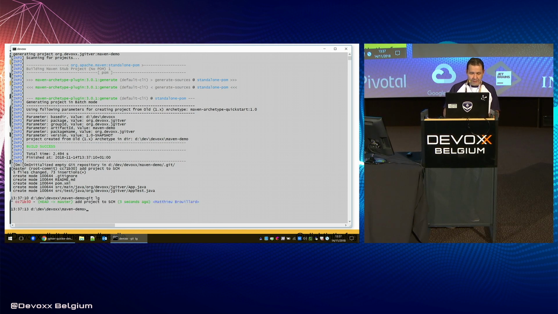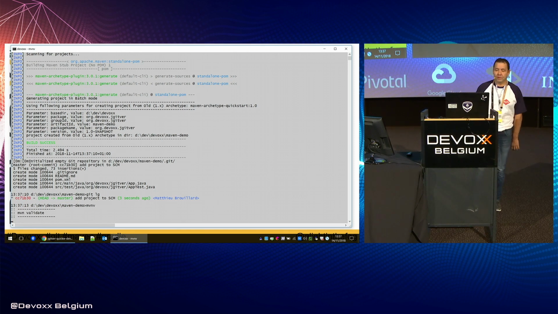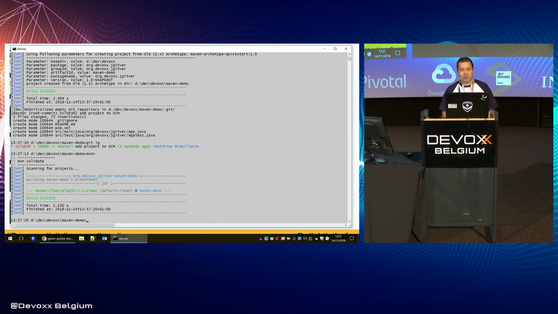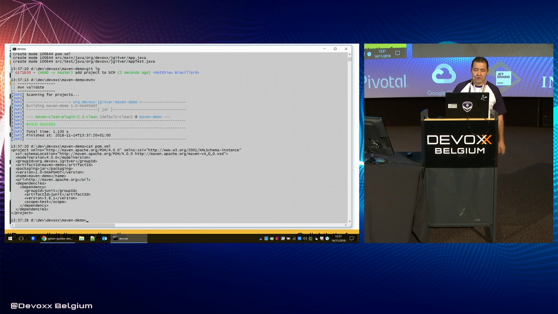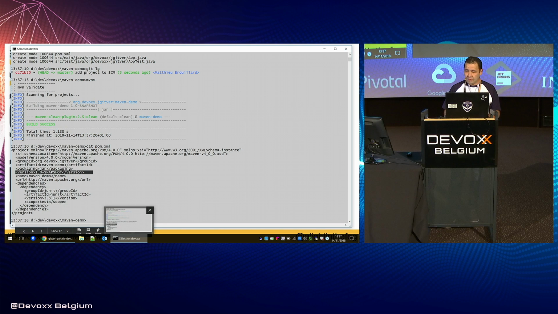Okay. So we have only one commit on this project, and at the moment, if we ask Maven through a Maven validate command to build this, Maven is building this project, and the version is 1.0-SNAPSHOT. Where does it come from? At the moment, we are not using jgitver, so the version is coming from the POM. Inside the POM, you have this tag saying that we are on the version 1.0. So let's add jgitver now.